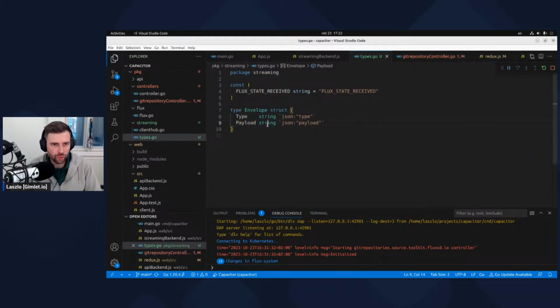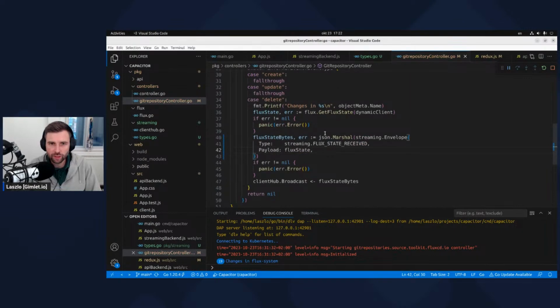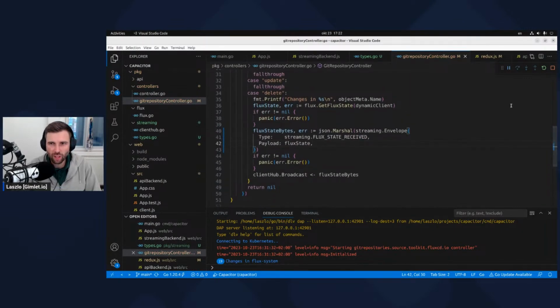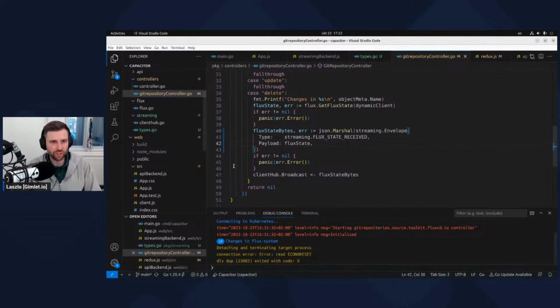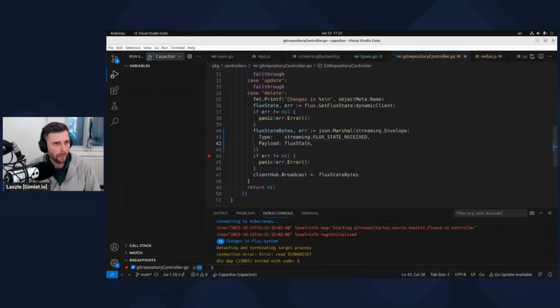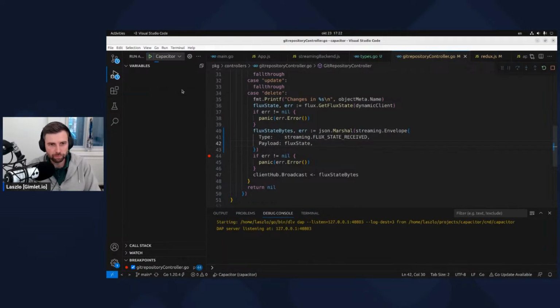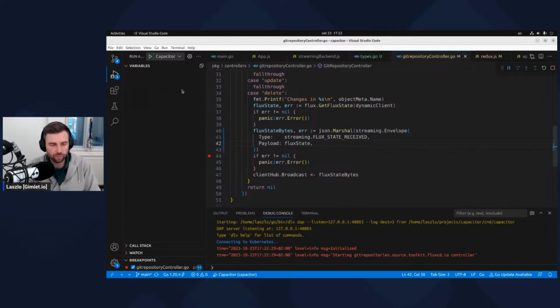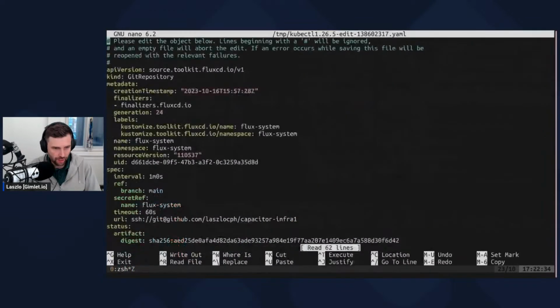So how about I do interface, and here this is suddenly good. I'm not sure whether this will be serialized in a good way. So let me see. Let's change it again.